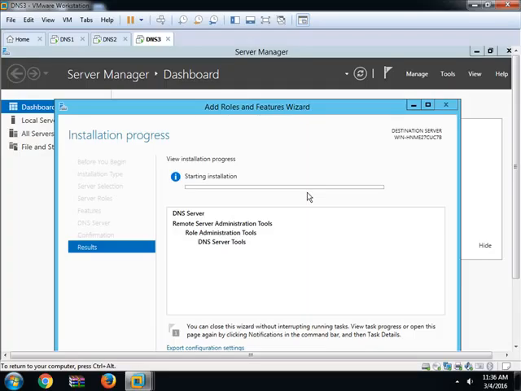What is a stub zone? Actually, suppose in our network we have 10 DNS, maybe more than 10 DNS. So it will store the information about the name servers. It means where the DNS is, so that if a client sends a request to the server, then the server has information about the other DNS, so it will take very little time to resolve the IP to hostname and redirect to the server.